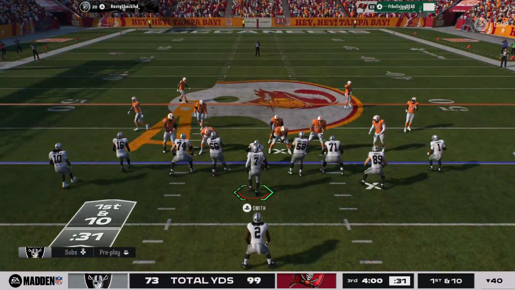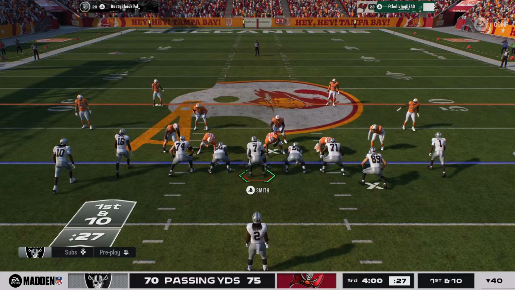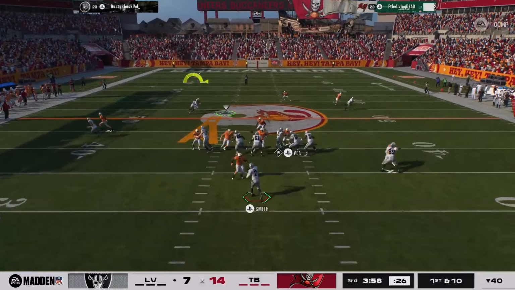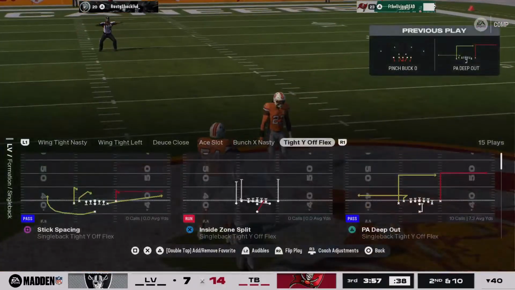A fresh set of downs after that penalty. Here's 1st and 10. Here we go, play fake here with Smith. Can't connect over the middle, it's incomplete.